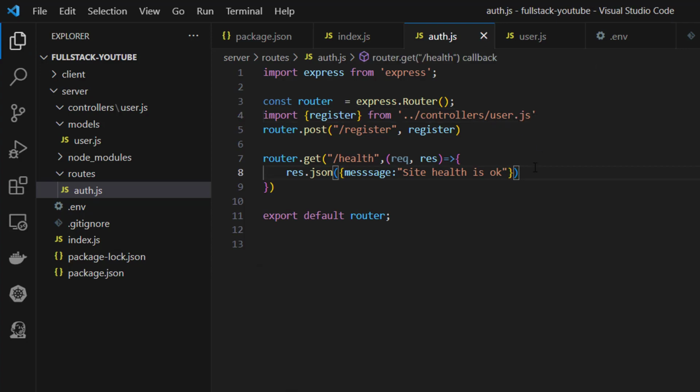Now it's time to create the business logic in our controller user.js file.